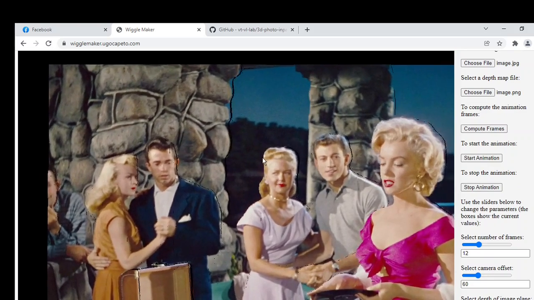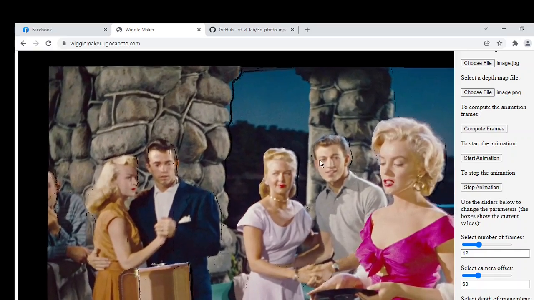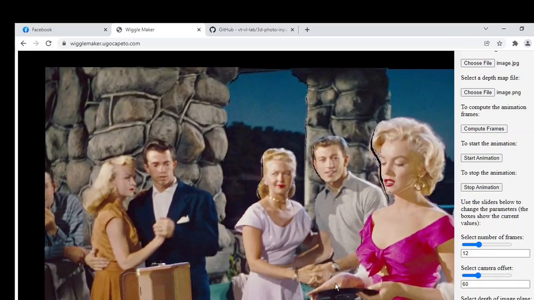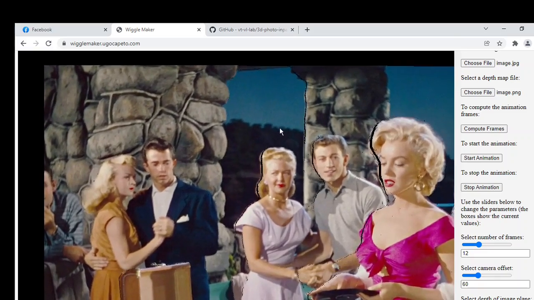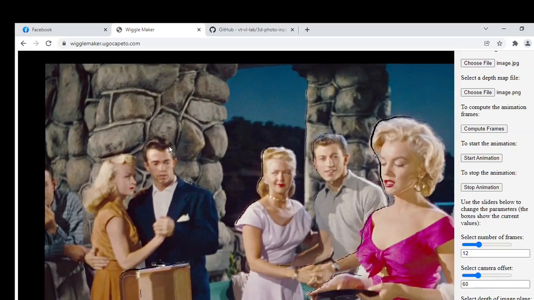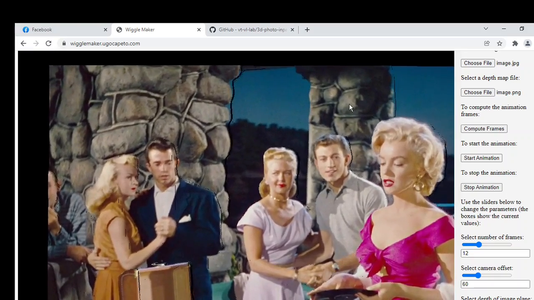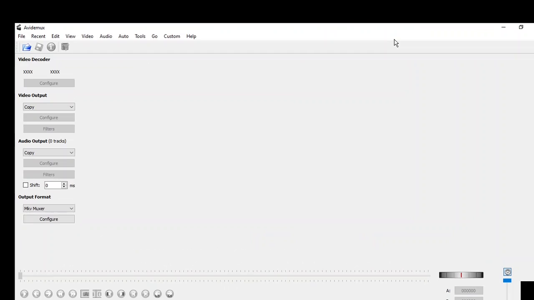Okay, so clearly you have problems at object boundaries, which correspond to the problems in the depth map. Okay, so look at this guy here. It's pretty obvious. So let's stop. So let's look at what 3D photo Inpainting outputs.